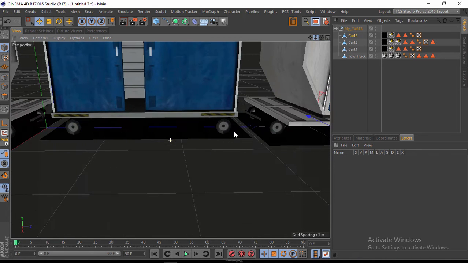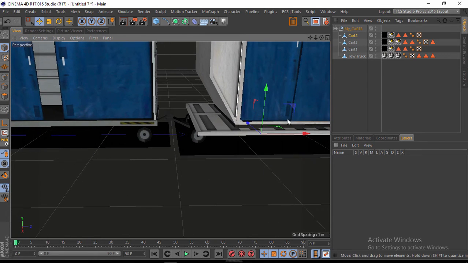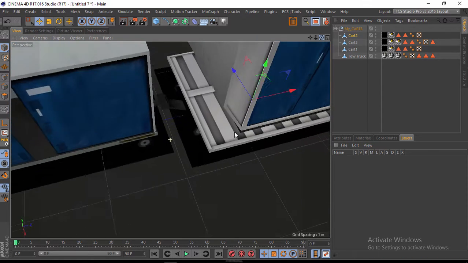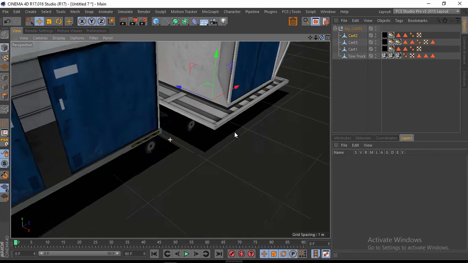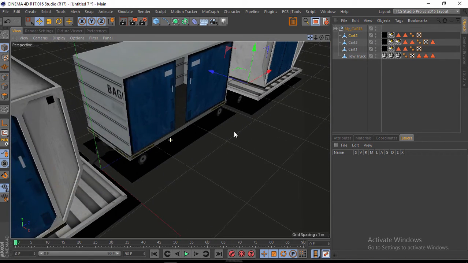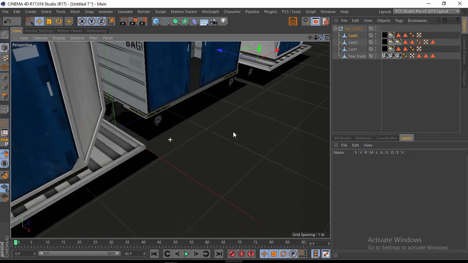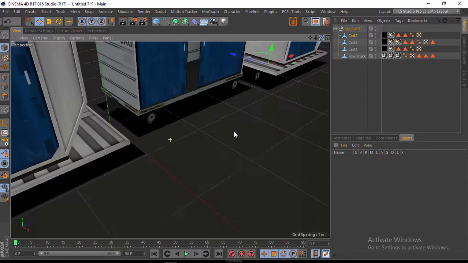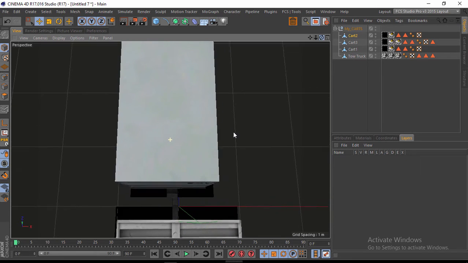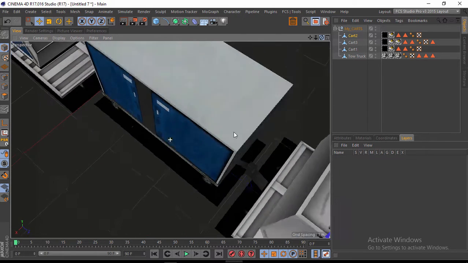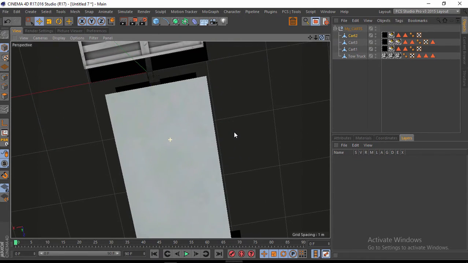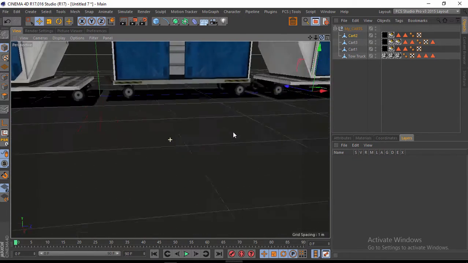You just want to be a little accurate on where you put it. There you go, just move it over a bit. It doesn't line up 100% accurate like how you usually see it, but like I said, it's just a demonstration.